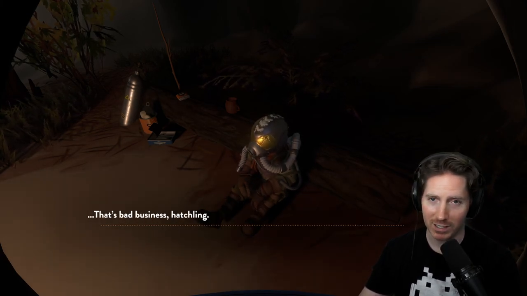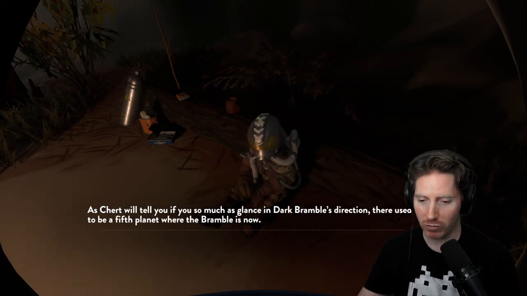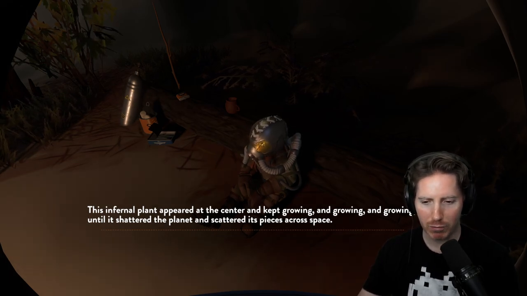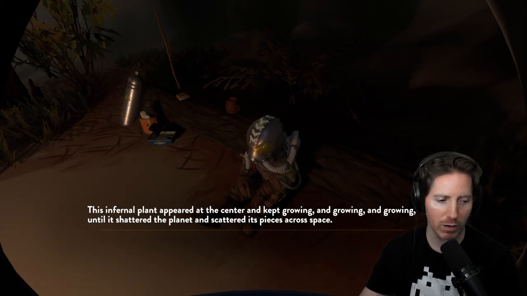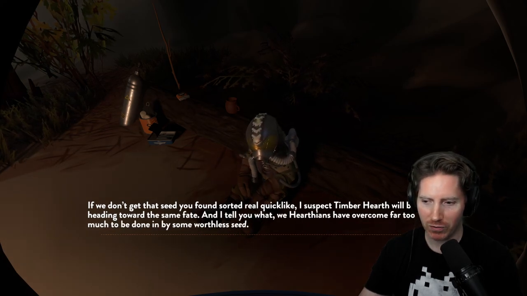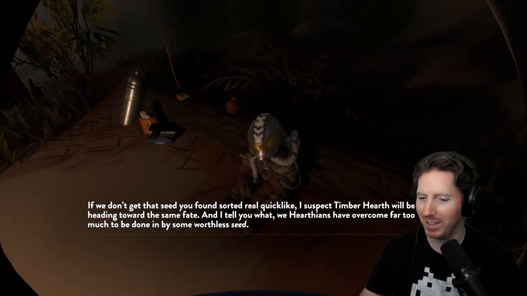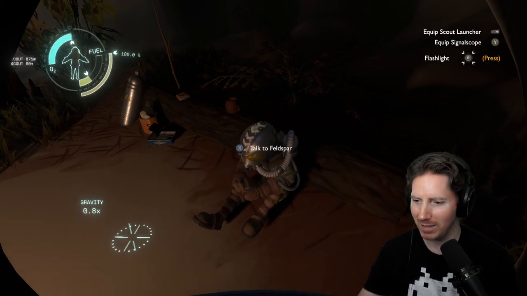That's bad business, Hatchling. As Church will tell you, if you so much as glance in Dark Bramble's direction, there used to be a fifth planet where the Bramble is now. This infernal plant appeared at the center and kept growing and growing until it shattered the planet and scattered its pieces across space. We gotta take this thing out. If we don't get that seed you found sorted, like, real quick, I suspect Timber Hearth will be headed toward the same fate. And I tell you what, the Hearthians have overcome far too much to be done in by some worthless seed.